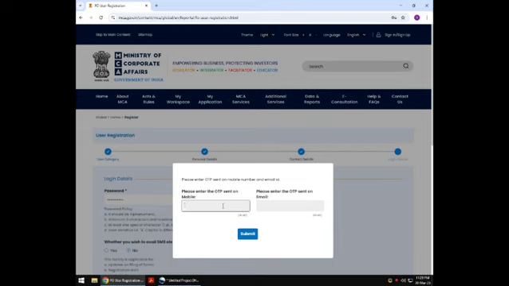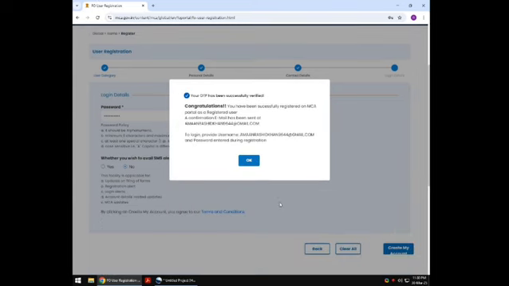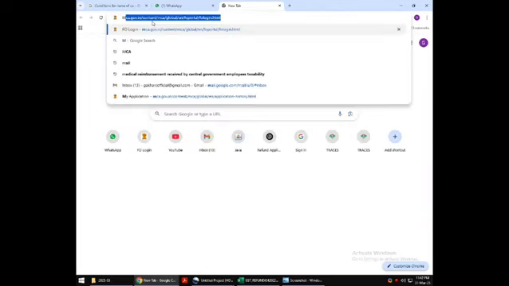After the verification is successful, our ID on the MCA portal will be created, which is usually the email ID we have given in the registration. After registering ourselves, we have to log in to the MCA portal with our credentials.